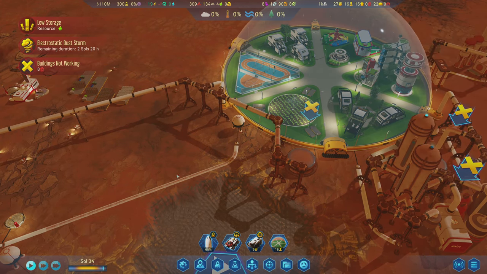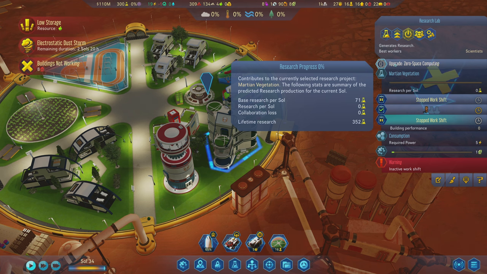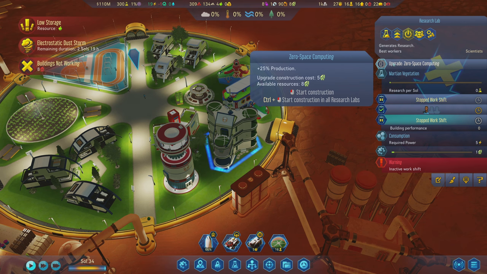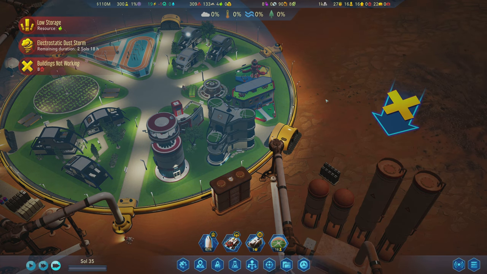Research complete. ZOG computing is done. So you should be doing much better now when you are working. Lifetime research, 352. Is that how much research we've done, Purcell? Oh, we have to upgrade this. Takes 5 electronics. Wow, that's expensive. Okay, so technically we're not using electronics for anything specific right now, and I do want research, so okay. I think it's highway robbery. But okay, we'll do it.